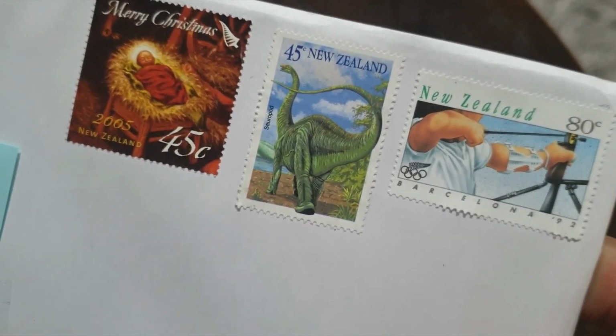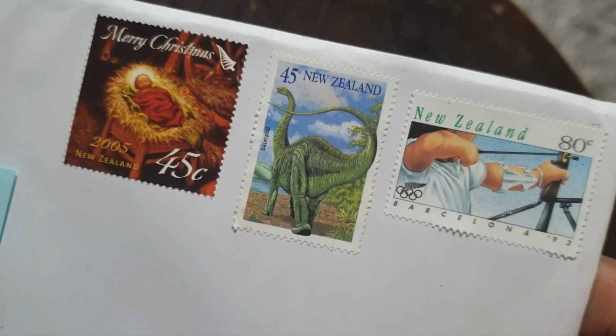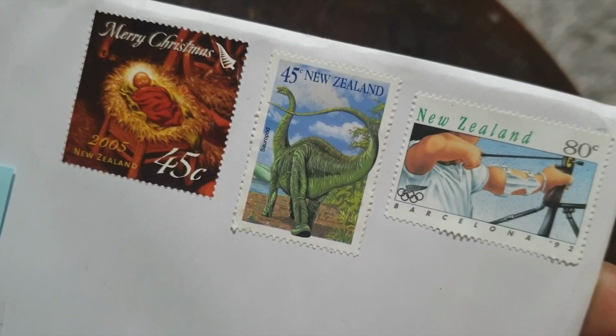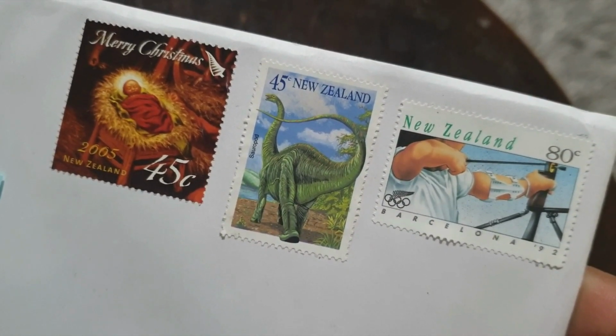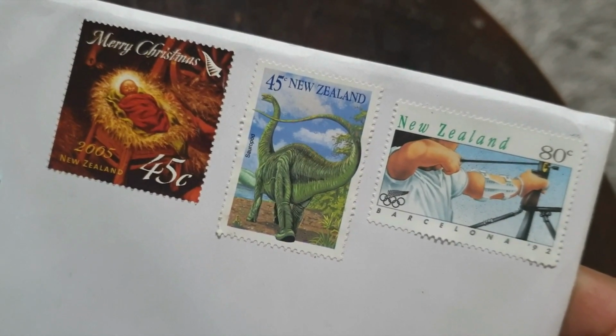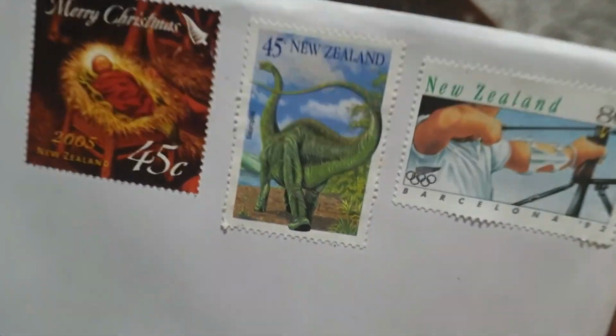You can see old stamps were used in here, and it says Merry Christmas and it's year 2005. And the next one is a dinosaur. And the last one is from the Barcelona Olympics in 1992. Says 80 cents in New Zealand. So nice stamps. And we'll open this one up and see what they are.